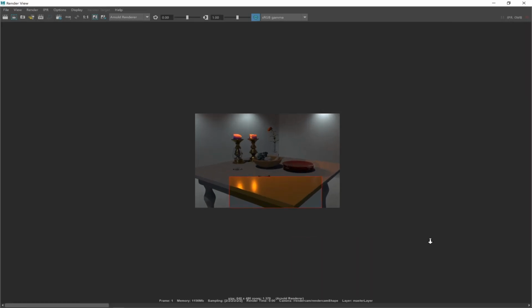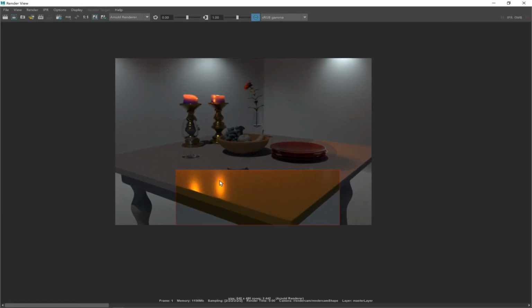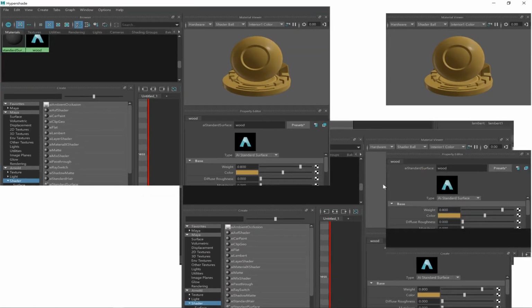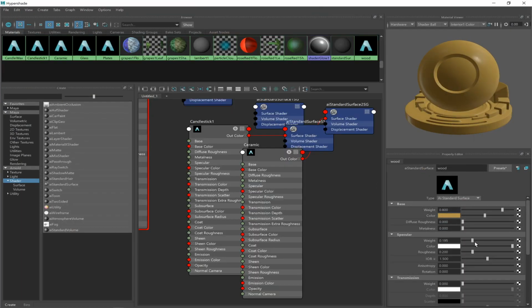So what am I looking at right now? I'm looking at how shiny the table is. If I have a lot of lacquer on my wood, this might make sense. And again, you can decide for yourself how shiny you want the wood to be. That's going to be under specular weight. If you want something really shiny, then turn up the specular weight really high. That's going to be very, very lacquered wood. If you want some wood that is not shiny at all, then of course turn down your specular weight.